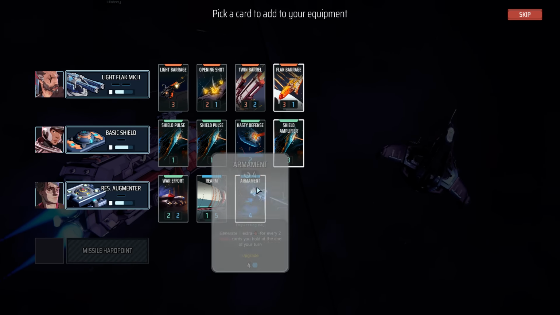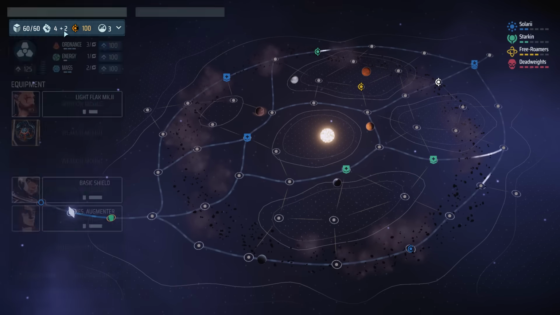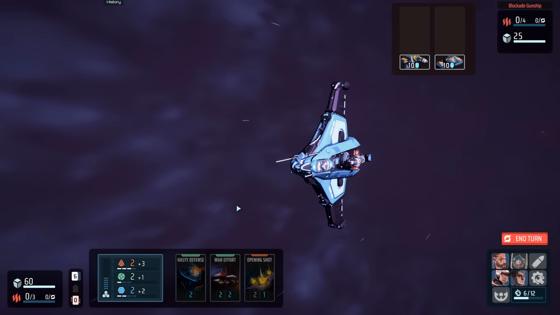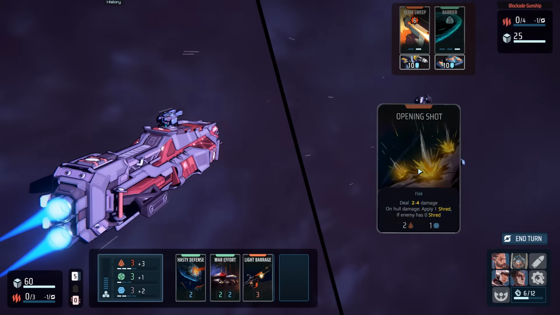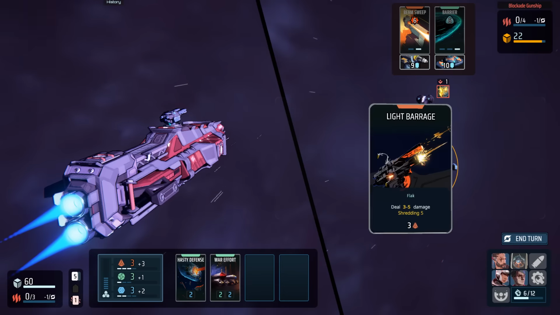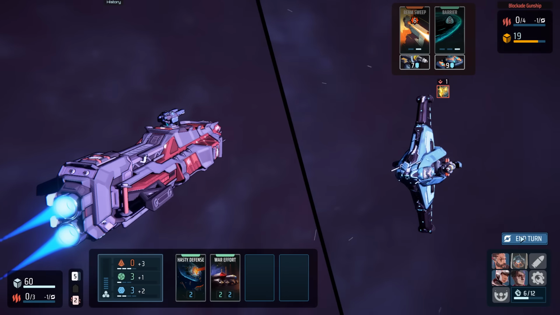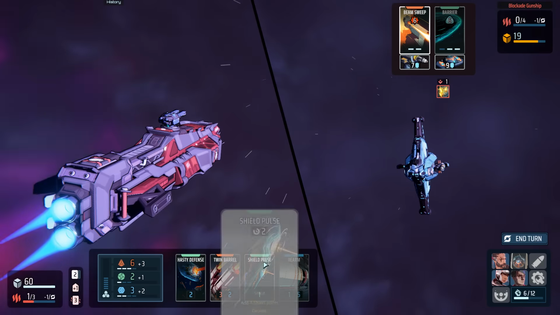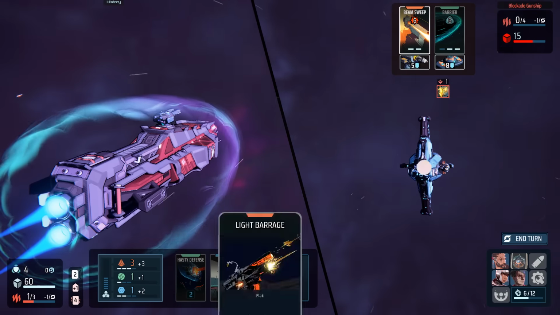Try that. The music is FTL reminiscent as well, in a good way. That was a waste. I think I do hold on to the resources though, so that's okay. Add shield points. Light barrage again.